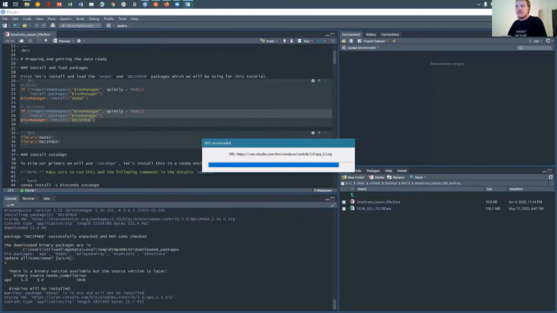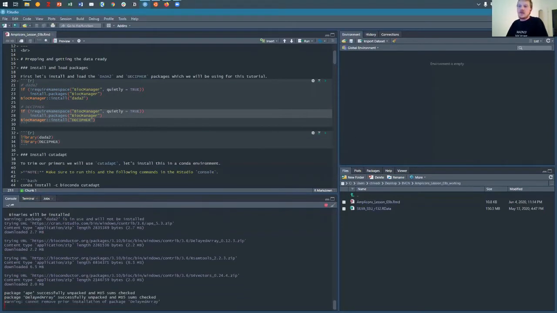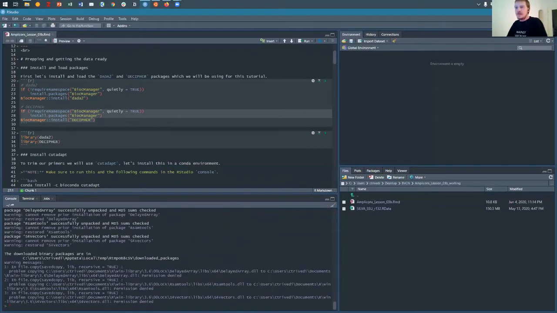So you may have to install an older version of BiocManager to work with whatever RStudio version you're using. In this case, I think we're fine.